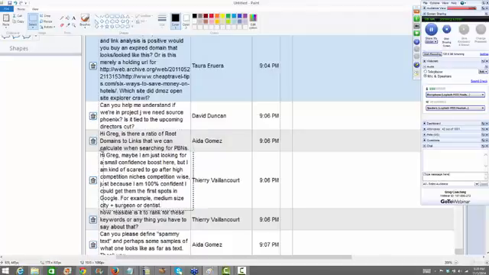From Thierry. I mean, start with long tail keywords, Thierry. That's actually where the money is a lot of times. People don't realize that, they try to go after these short keywords, which are harder to convert and harder to rank for. You can start with long tail keywords, you know exactly what the searcher wants, and it's easier to rank for. So you can go in those competitive niches and actually go after long tail keywords, start with that and kind of work your way up. So don't be scared to do that.